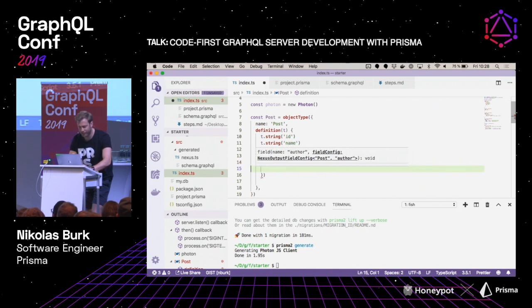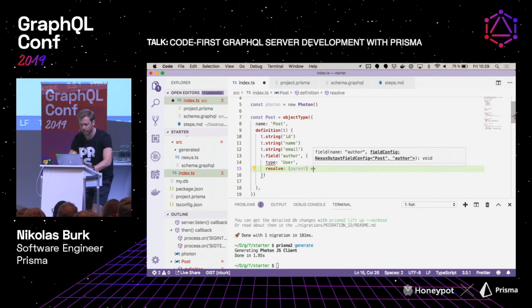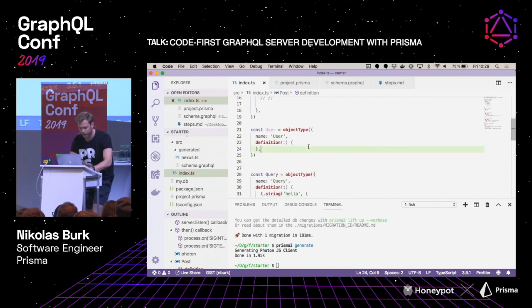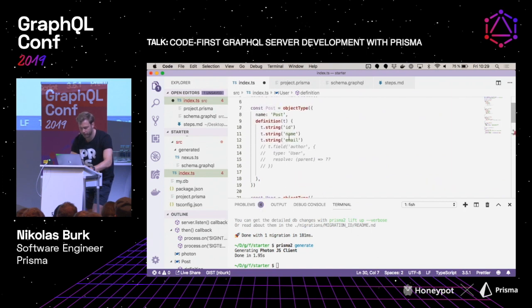And I also need to resolve that somehow, so we'll see how that works in a bit. And copy that over. Just this part. I messed it up, of course, but that should work.